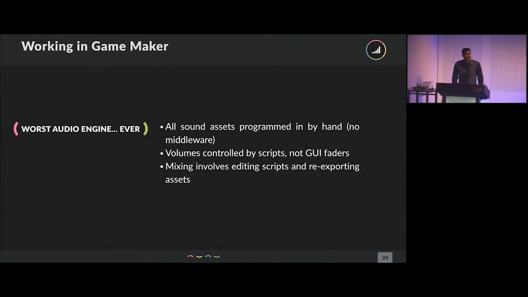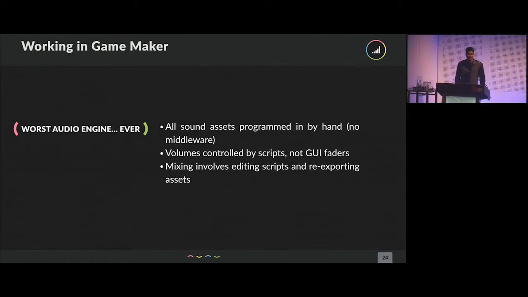We did this in Game Maker, which was the engine that we ended up using. And while it's a fine 2D engine, for any of you who have worked in audio for Game Maker, it's the worst. It's a great 2D engine, but for audio, oh my god, it was just a nightmare. So all of the assets, every single one, all 300 of the sounds and Disaster Pieces music, which was also interactive, was programmed in by hand. We didn't have things like Wwise or FMOD or any other middleware tools. We had a few custom tools that Teddy and Bo, our programmers, made for us, but that's all they had time to make. They couldn't just make us the best audio tools in the world because they had a game to program.